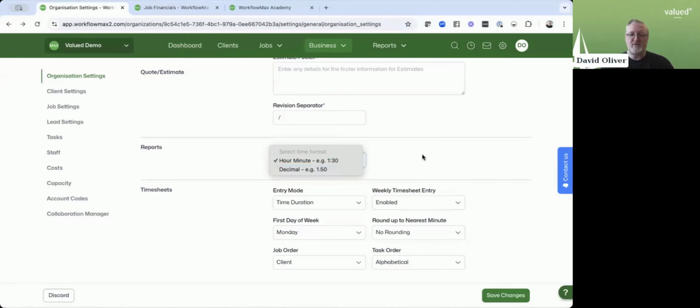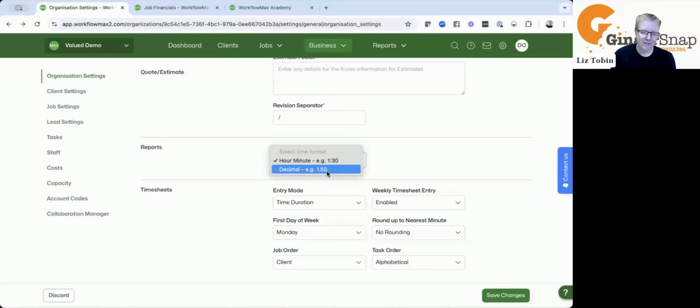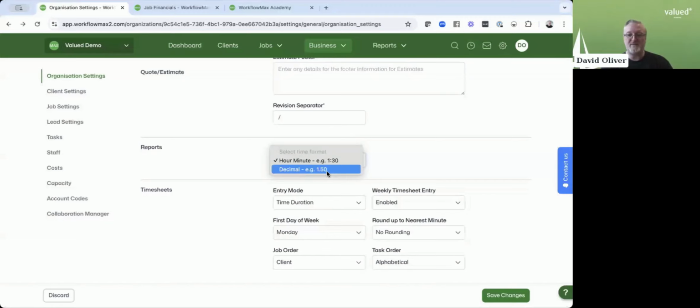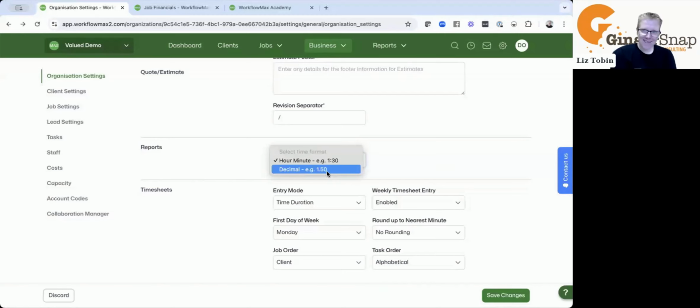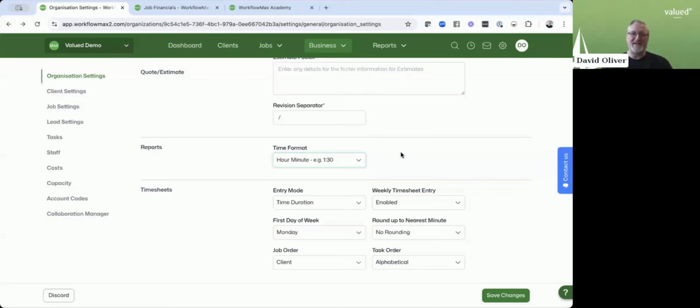Quite recently, I've come across a number of clients where it is very beneficial to have it as a decimal, because when they export their report information into Excel or into a CSV file, if you've got it as hours and minutes, it produces a horrid format, and it puts it as sort of 00:00, or whatever it might be. Yeah, it's a standard. Put it as a decimal, it'll say it's 1.5 hours or 1.75. I change all my accounts to decimal because if you're going to do pivot tables and reports, it just makes life so much easier. So do have a think about that if you have a penchant for working with your data outside of the system.